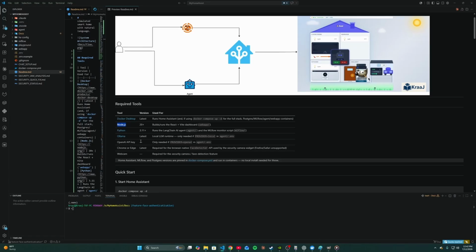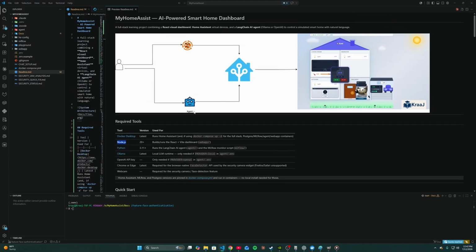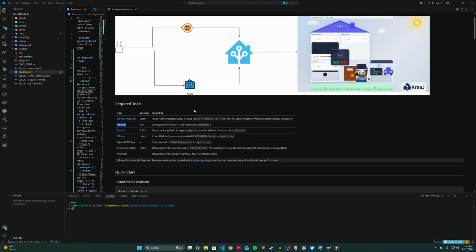Then I'll be using Ollama. I am using Ollama because I have a local 5090 GPU, which has 32 GB VRAM, which can power very large language models. But as this is a smart home assistant, I need less GPU power, which means I'll be running a very small model locally.